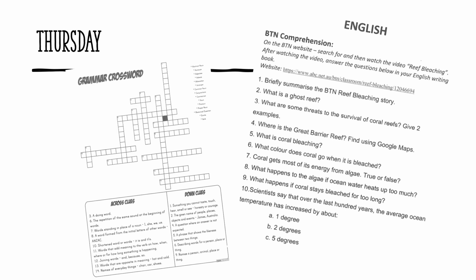On Thursday, you have two activities. One, you have a crossword. So using the clues below, you need to fill in the space there. So if you have 3 across, you need to find the number 3 and you need to find it going across. And a doing word, what is a word for a doing word? I will give you this one, it's a verb. So see the list on the right hand side, you'll cross verb off from there and you'd put it at 3 across. Then the letters all need to link for it to all make sense.